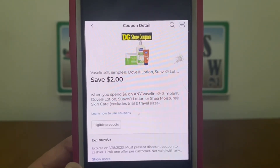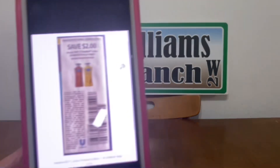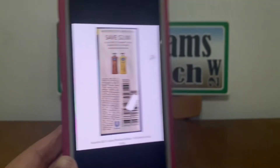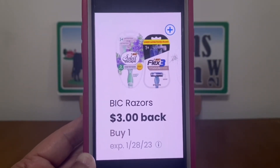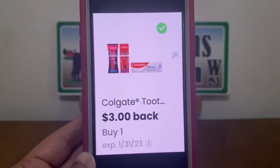Because this is a Dollar General Store coupon, we're going to be able to attach manufacturer coupons — either digital or paper. For this scenario, we're going to be utilizing two of the $2.00 Vaseline paper coupons. Our out-of-pocket is going to be $4.20, but we're going to submit to coupons.com for $3.00 on the BIC razors and $3.00 for the Colgate toothpaste.